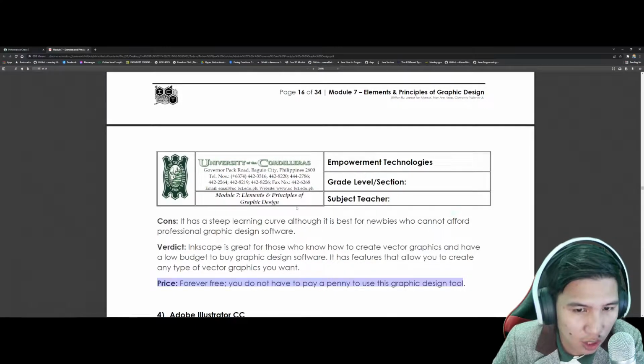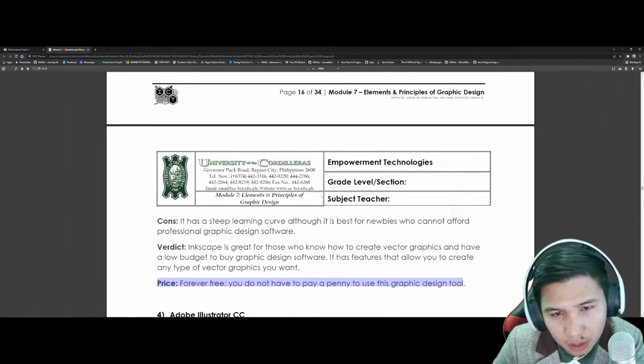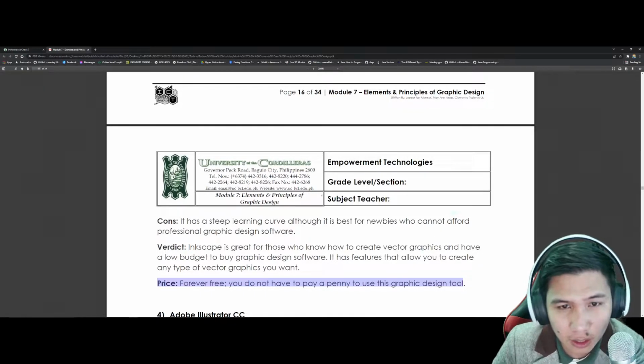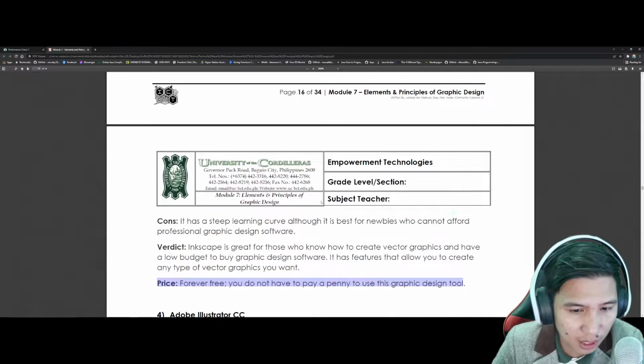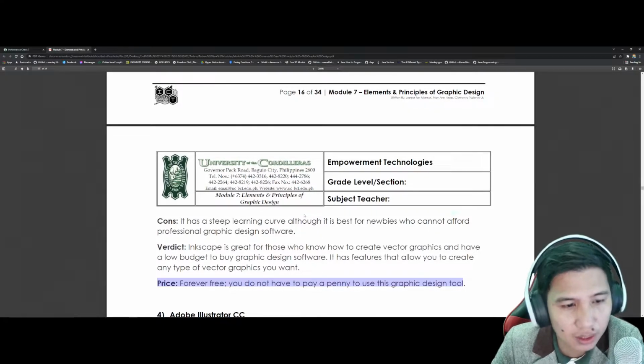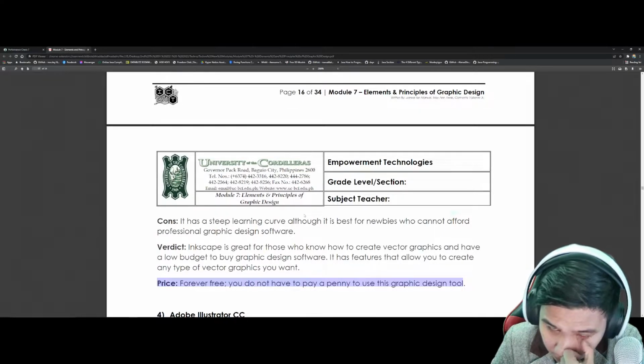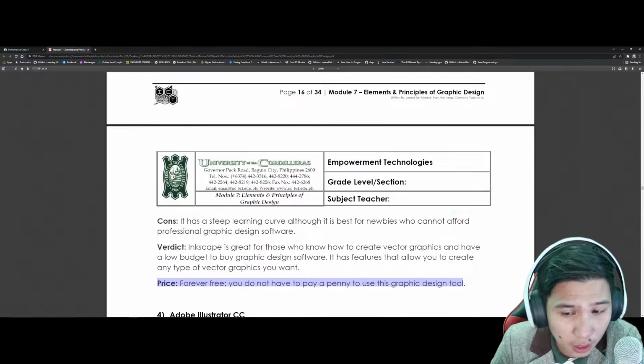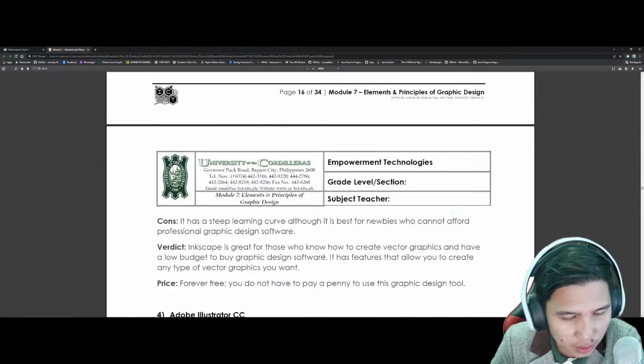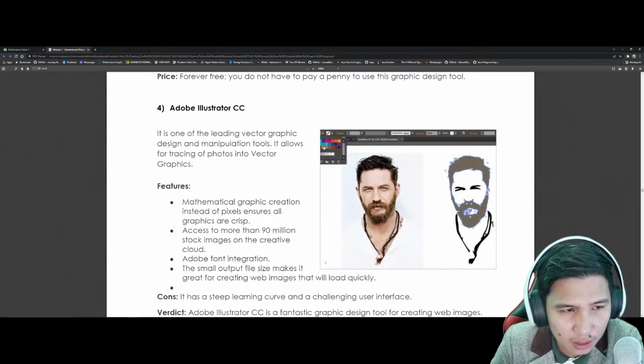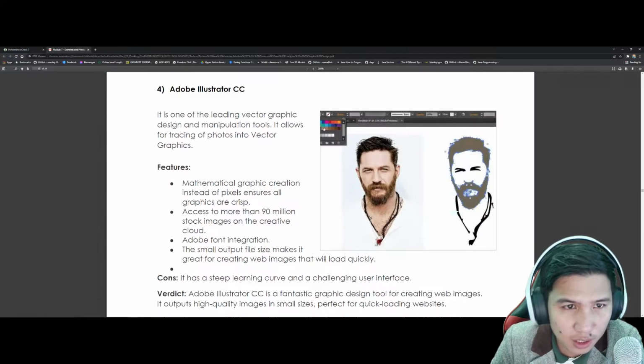That's actually vector. Comparing to raster images, kapag zoom in mo ang isang image, kung napansin nyo, nagkakaroon na ng mga jagged lines, di ba? Kapag nagkakaroon ng anti-aliasing kapag zoom in mo. So, kapag vector graphics, hindi po. So, talagang napakalinaw pa rin kapag vector graphics. Yan. So, especially if you have a low budget to buy graphic design software, kagaya ng sinabi ko, you have to try this.